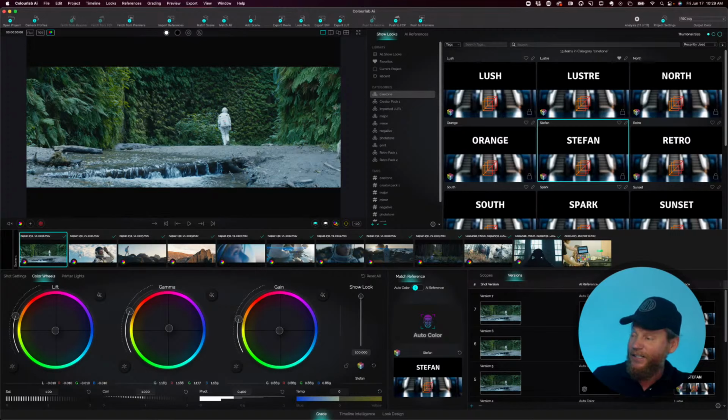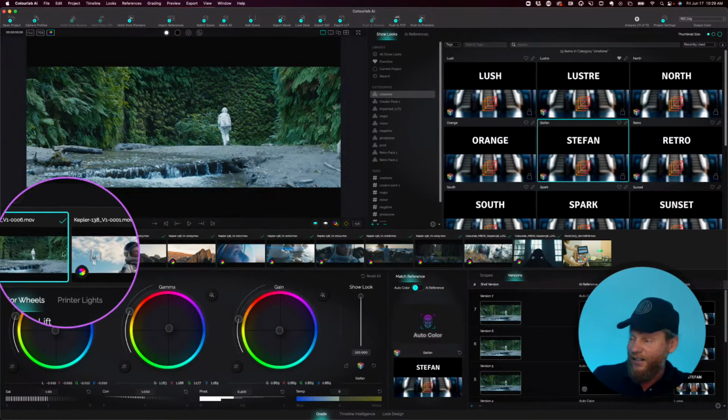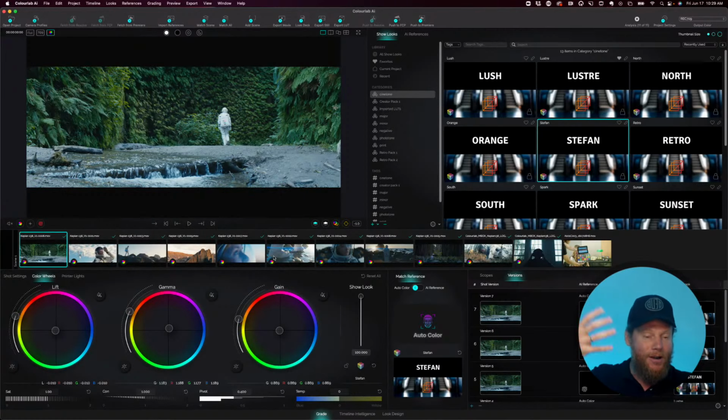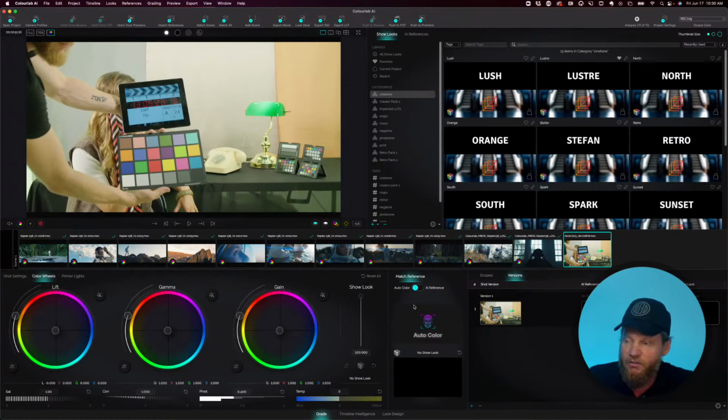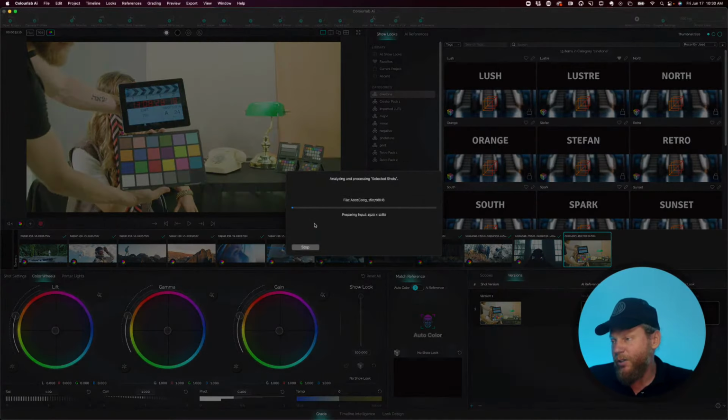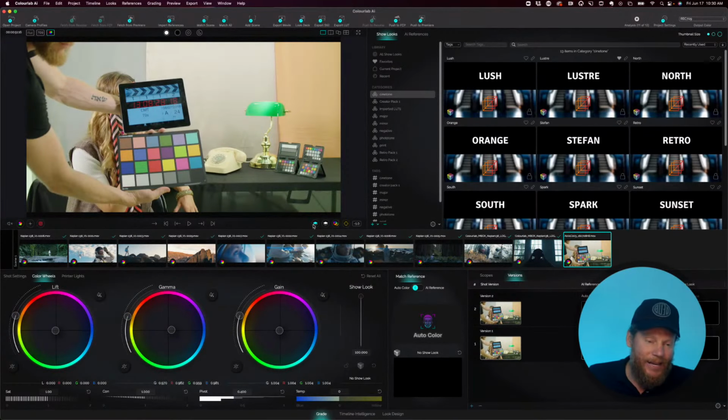But look how beautiful it is. All of the color that you've worked on already has been saved, has been recognized, and now you start working from where you stopped effectively. You don't have to start from zero again. Oh, what was that shot? What did I grade? No, you basically now just have this shot that hasn't been graded. You can apply a little auto color onto that, and basically, you can continue moving and grading, stuff like that.